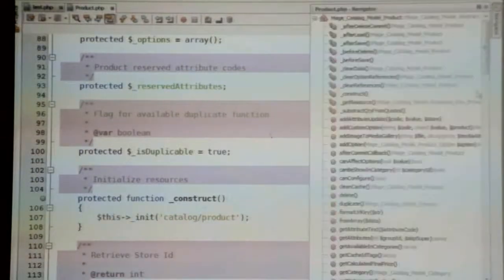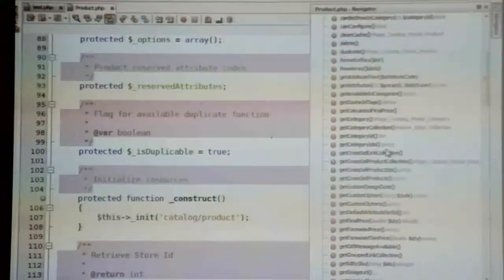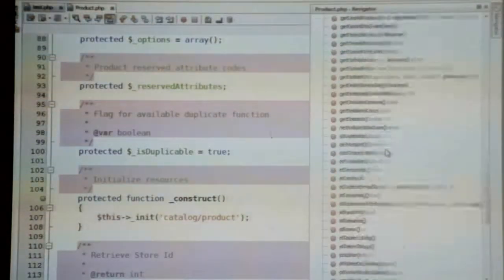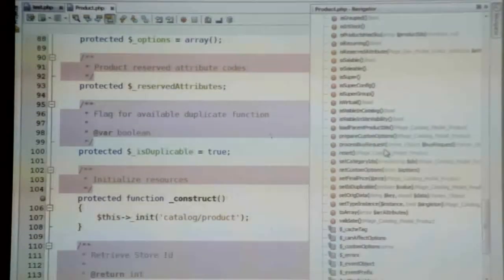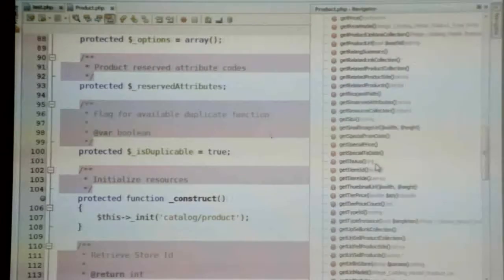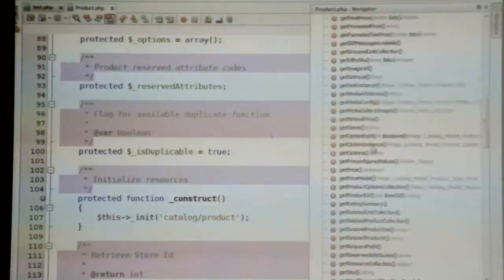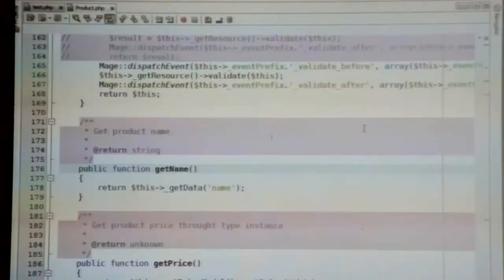That certainly is going to be doing a lot of things. Yeah, lots of stuff here. See if there's anything interesting. All right, getName. We'll look at getName.